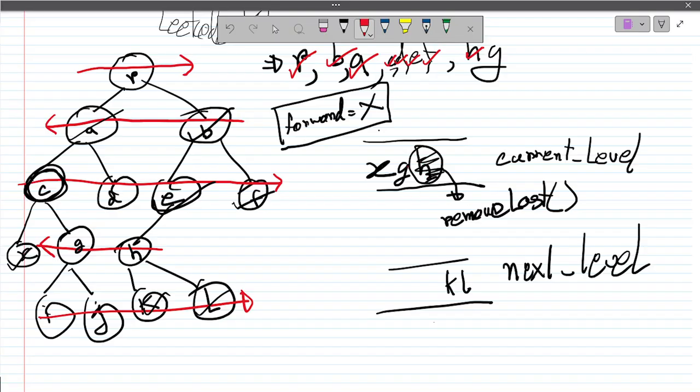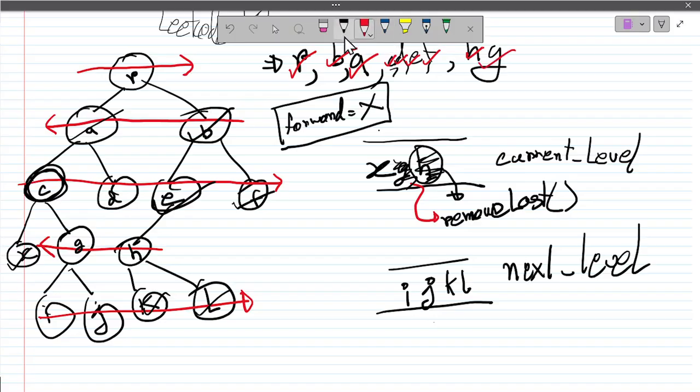That's H done. Again, I ask the list, what's your last element? Remove last again. Okay, with that remove last, I have access to the G. Now I ask the G, what's your right child? Remember, we're going backwards, right child comes first. We add that to the beginning of our double-ended queue, right? So J comes here. We use the add first method. Remember, we're building from left to right, so we are adding things to the left. And then the left child of the G is I. We add that. Cool. We are done with the G.